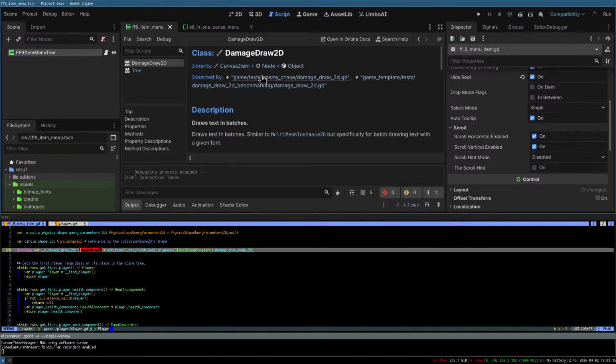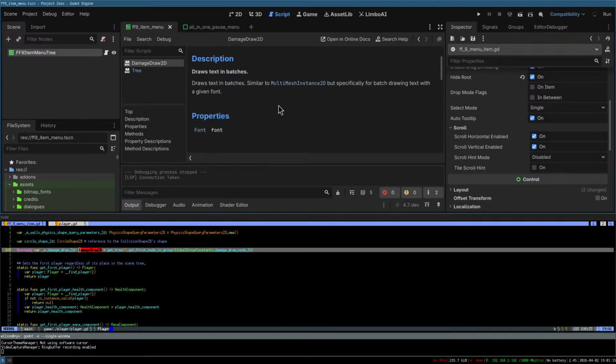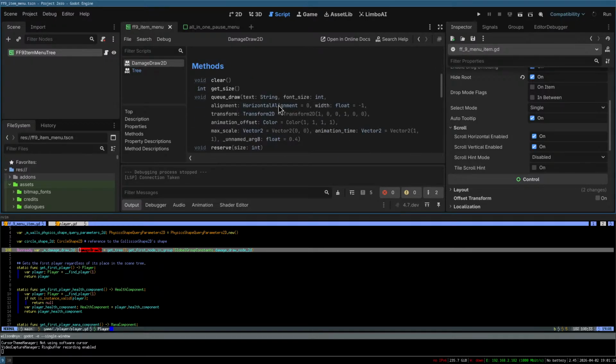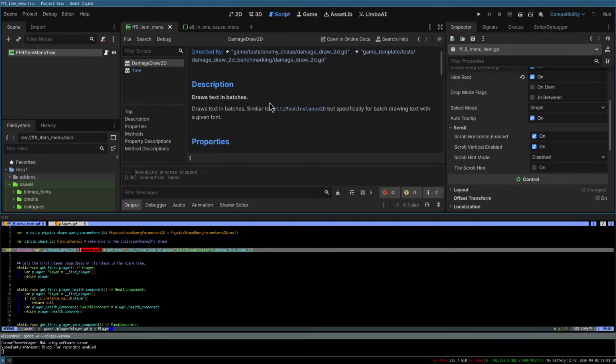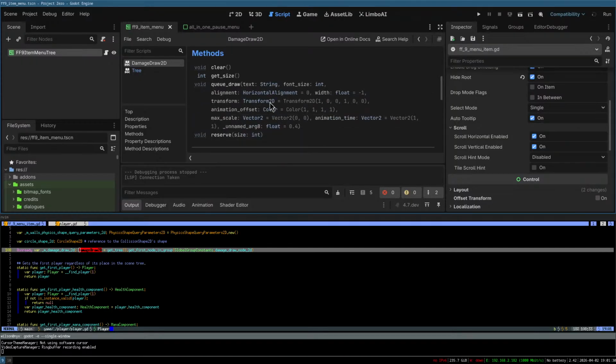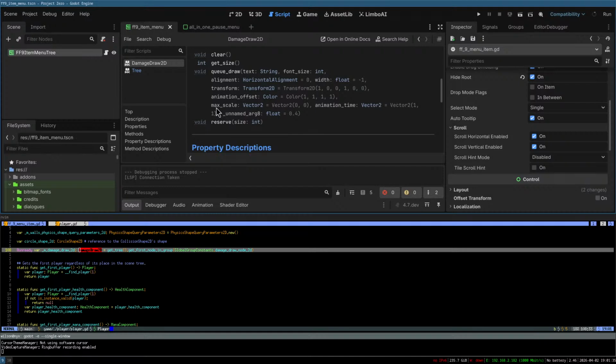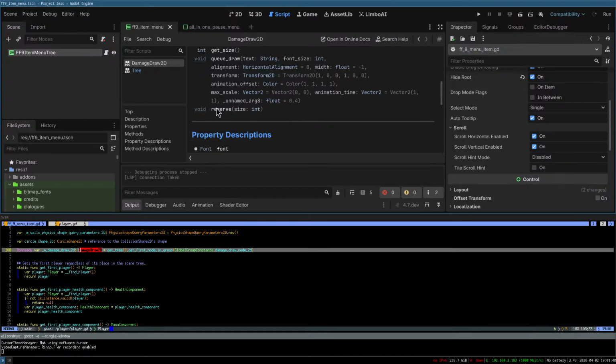I'm going to work on this class later. It's called damage draw, but we can actually draw any kind of text. So I think I'm gonna rename this to batch text draw, and we could probably make it a bit more dynamic in terms of animation.